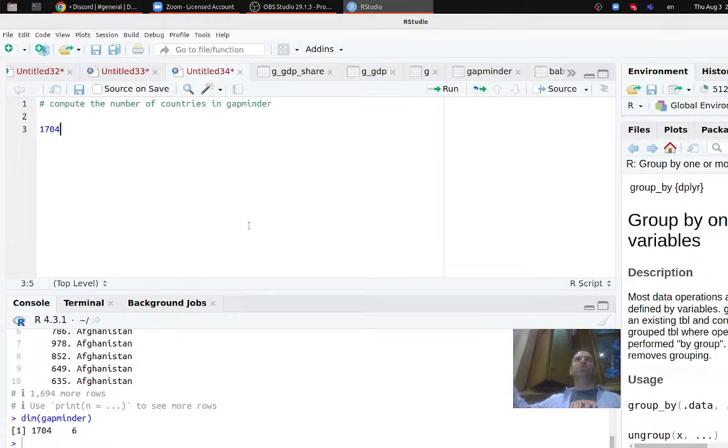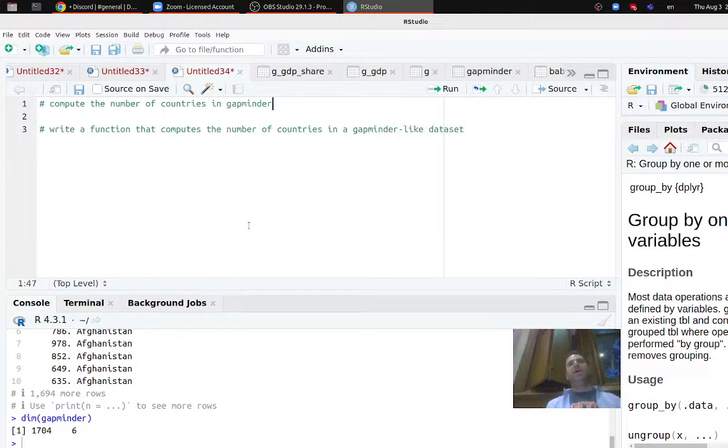Of course, this is number of rows, but I mean in a Gapminder-like data set. Then I want you to write a function that computes the number of countries in a Gapminder-like dataset.